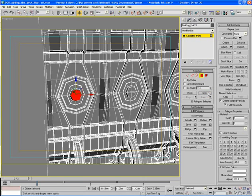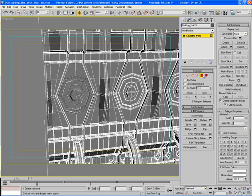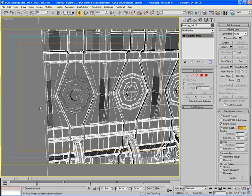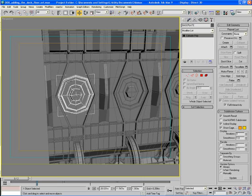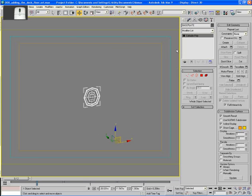Right, grow this. Okay, and I'm going to detach it as a clone. Base plate. Wait a moment, there we go, there's our base plate. Just gotta wait a moment. 3ds Max is still stunned by the horrible things I'm doing to it, I think. Okay, hide unselected. Okay, that gives me just this to work on now.